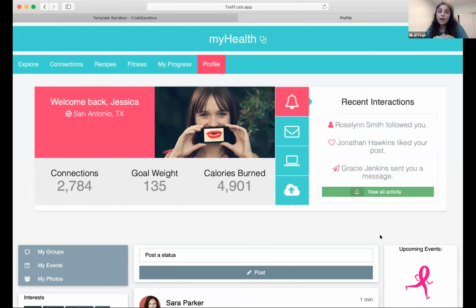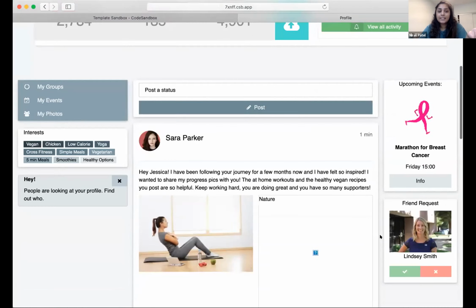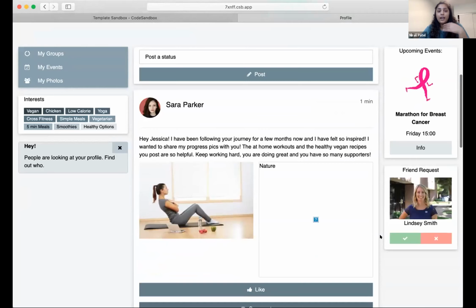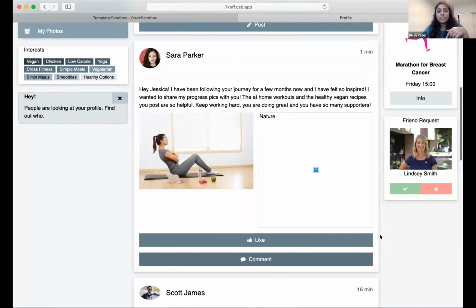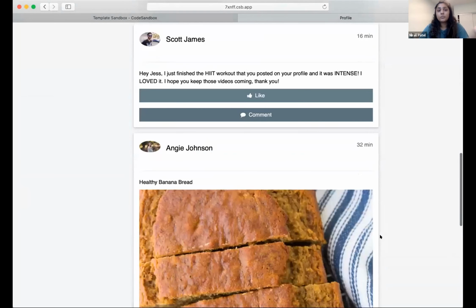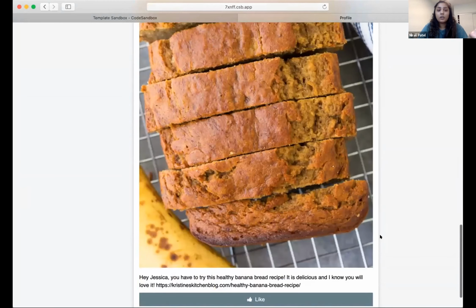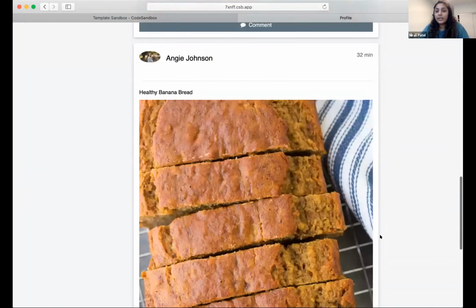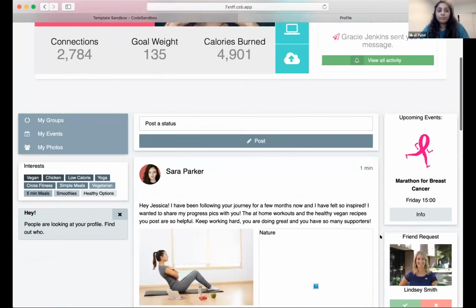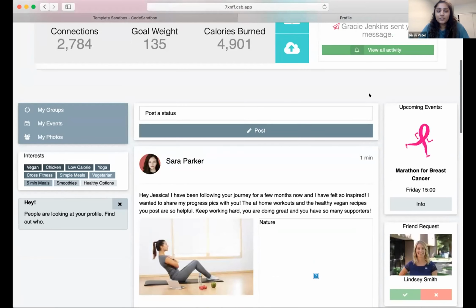There's also an option to see your event messages, and also your user uploads and things like that, and all the other activities. And when you scroll down, you have the ability to post statuses, and people also have the ability to post on your wall. So if you scroll down, you'll see people are posting on the wall, like, "Hey, I used your workouts. They're really good, keep them coming," and people share recipes on our wall. And these are all things that you can like and comment on as a user. And Alvin's gonna go into the rest of the profile page.